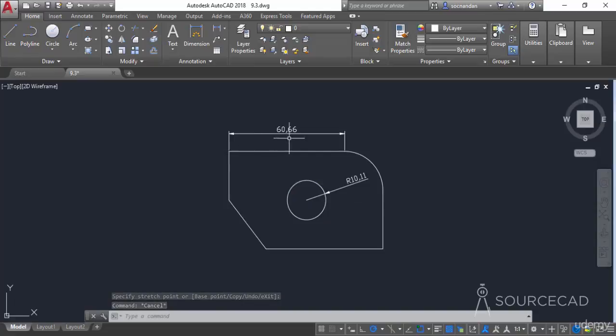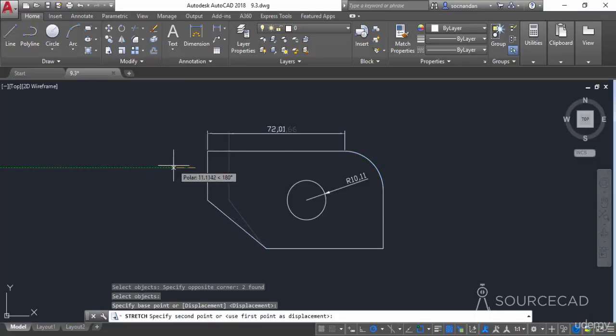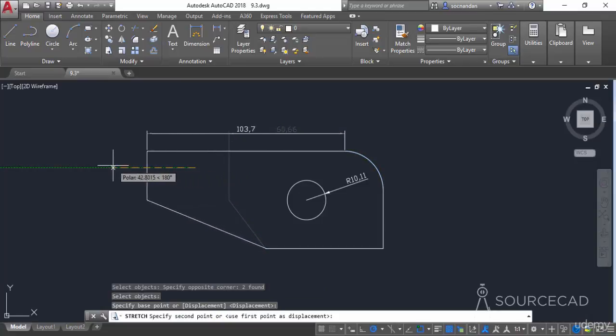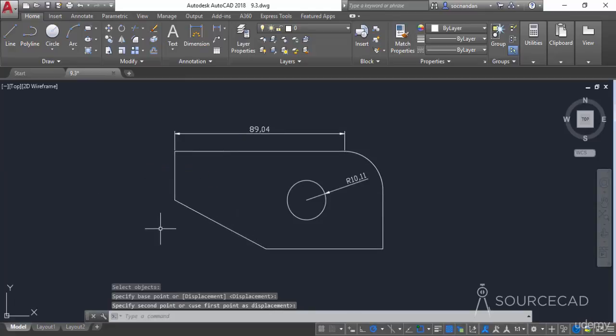In this case you can see that the length of this side is 60.66 units. Now let's select this stretch tool and I'll stretch this side of the geometry here. Now press enter and I'll click here, and as I stretch you'll notice that the dimension is also changing because it is an associative dimension. Let's click here, and here we have the changed dimension. So as long as your dimension is associative, it will change along with the geometry, but you can break this associativity simply by moving this grip.